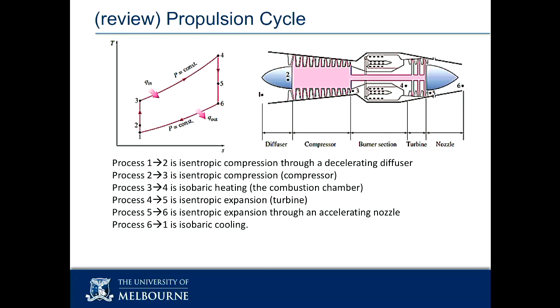Everything I've just said. The last step that people sometimes get a little bit caught up in is this isobaric or constant pressure cooling. What this represents here is effectively a dotted line, which is to say the exhaust that goes out one end of the gas turbine eventually reaches the temperature and pressure of the atmosphere, and what's coming in the front of the turbine is at the temperature and pressure of the atmosphere. And so going from 6 to 1 doesn't happen inside the machine. It's a dotted line to complete the cycle so that we can keep track of the mass flow rate through these components.